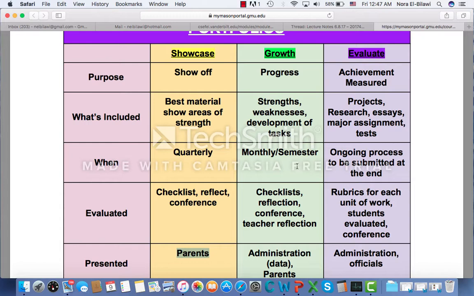Or do they want to do it per semester to show the progress throughout one semester period of time? So it really depends on the teacher's objectives and the criteria the teacher had in mind before deciding which portfolio she or he is going to use.